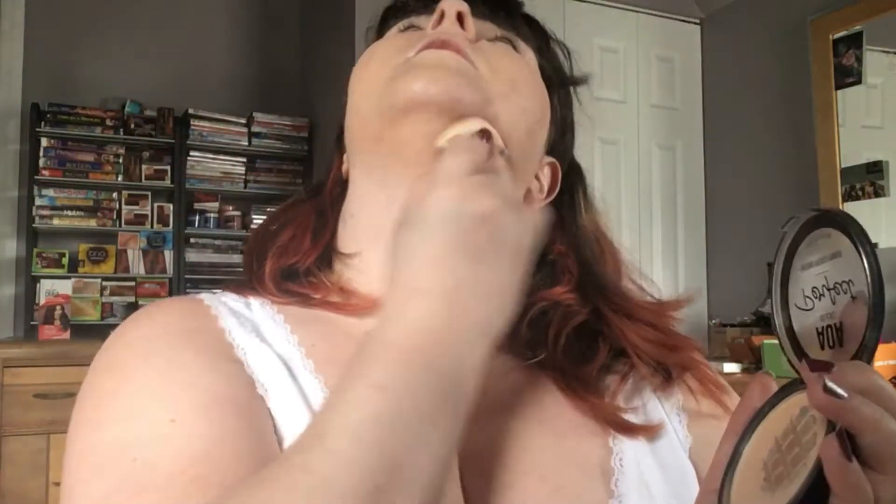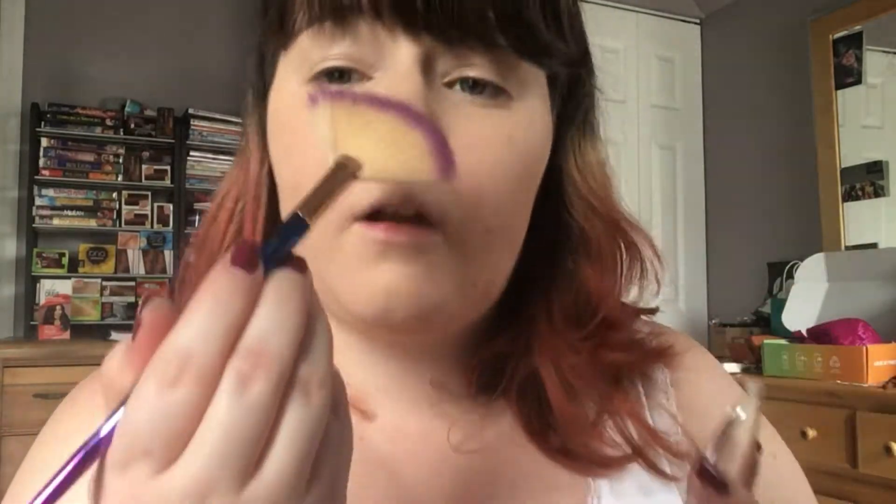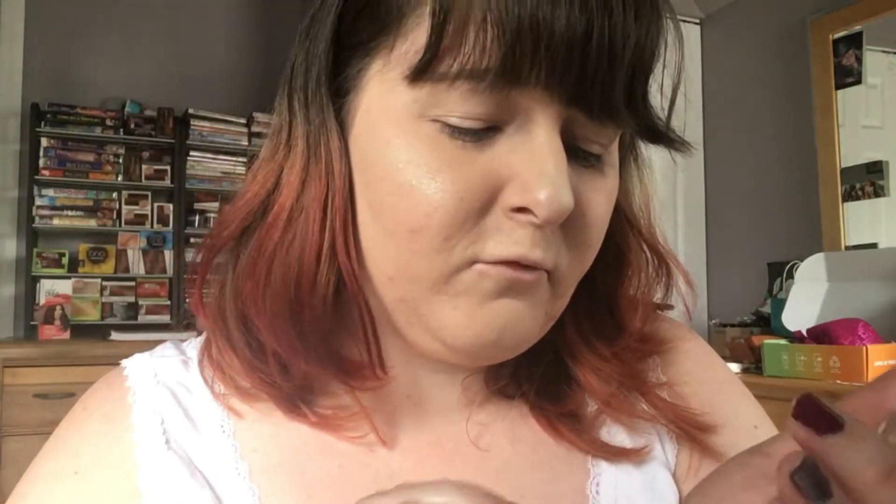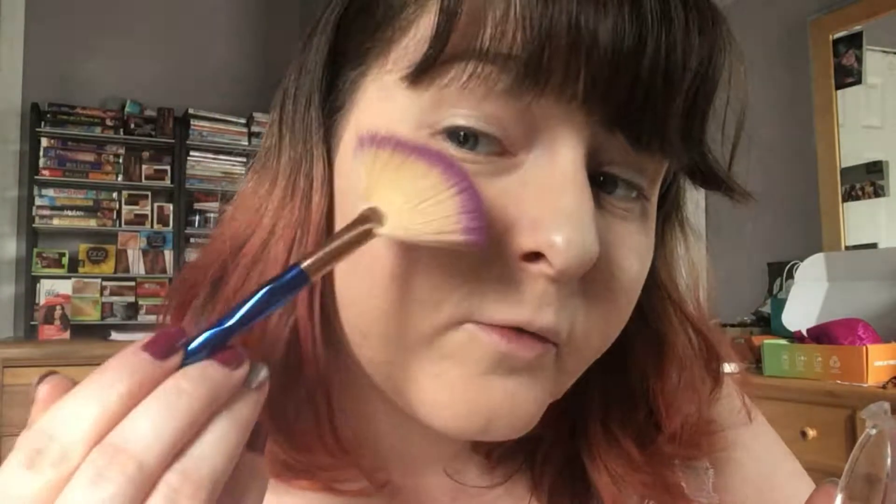This BB cream is like one dollar, gives good coverage, and doesn't cause any breakouts on my skin, which is awesome — nobody likes breakouts because of beauty cosmetics. I'm gonna add some highlighter because I like to glow. I'm going with another ELF product in white pearls. Today I'm gonna go all in on the tip of my nose and my nose bridge. See that glow? It's like three or five dollars — really affordable and it makes me glow like the sun.